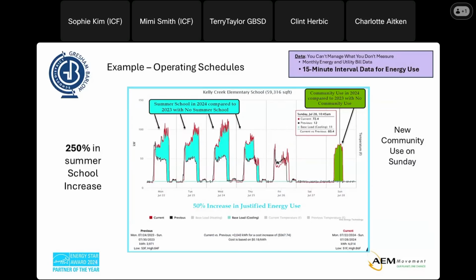This is important here. Summer school over the last few years has increased, but we had a 250% summer school increase this last year. And it was crazy for us to try to clean the buildings, let alone try to keep them staffed. But really, that increase of summer school was second to none. The community use is very important. Churches are using our buildings, but when you have that much energy use increase and try to still keep that under control, it is important for us to work with principals on location of buildings, location of classrooms, keeping them all in one air handler, or in Clint's case, in a certain building. But with a 250% increase, it was a tough one for us. It's really credit recovery. It's about our students, and we're going to run the buildings how they need. Just an example of what we're challenged with in facilities.